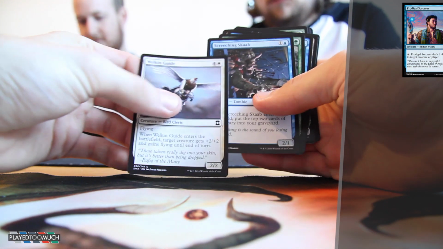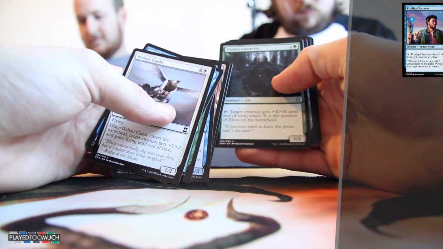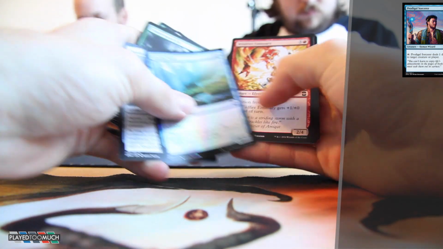Here we are on to pack 2. Let's see what we've got in here. Hookmaster, good. We'll pull that Timberwatch Elf straight to the front there. Duplicate the rare for the pack. A few other bits and bobs.